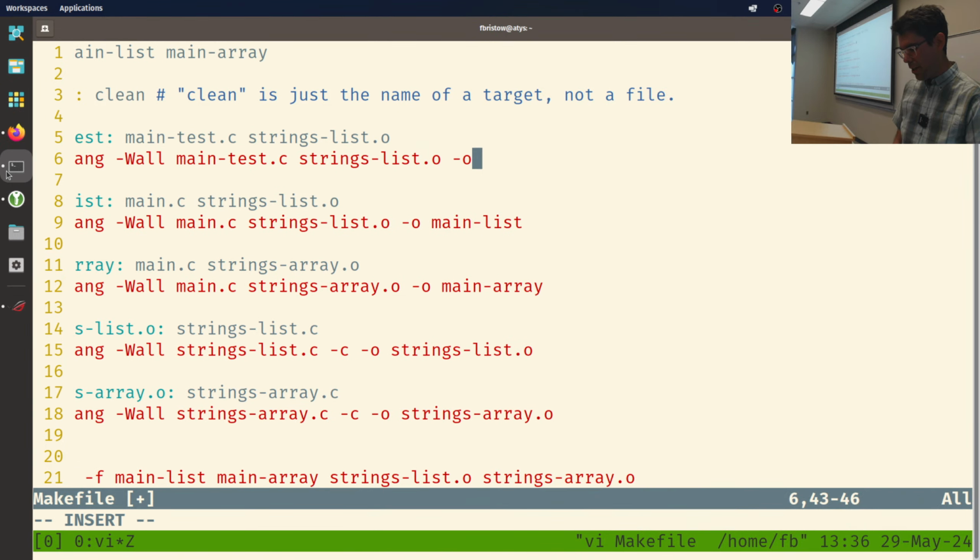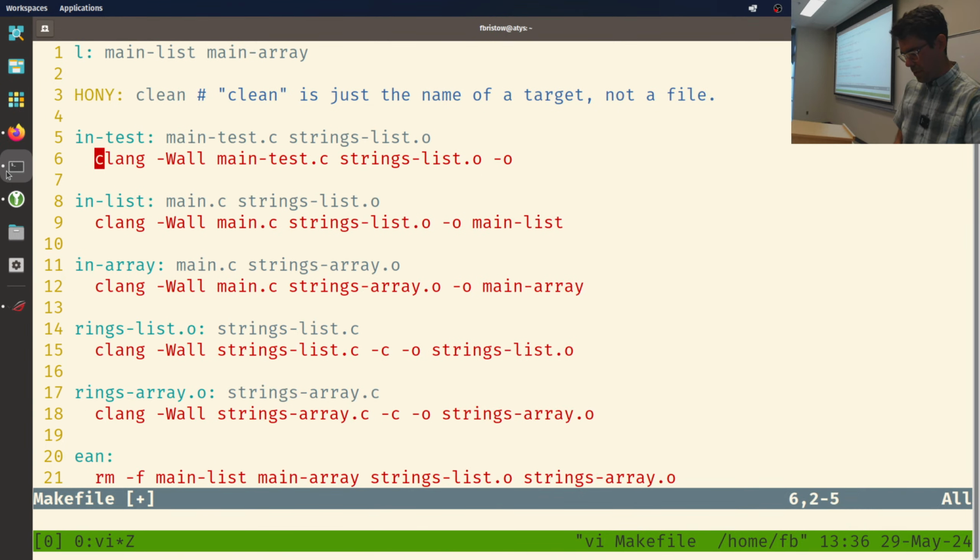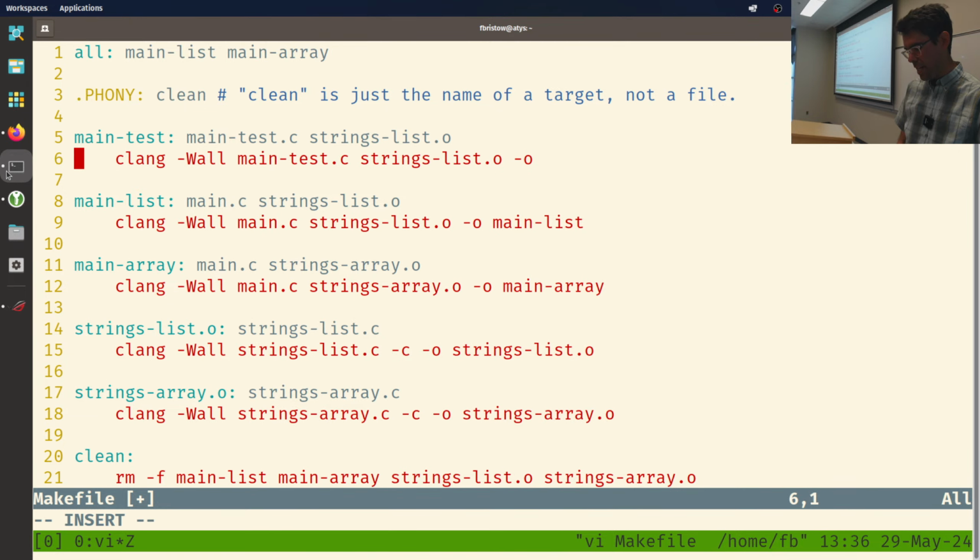And the target here, the file name that I want to produce as output, is always going to be the same as what the target is. So one of the recipes that I have in my rule should be the one that is going to be the output of this.